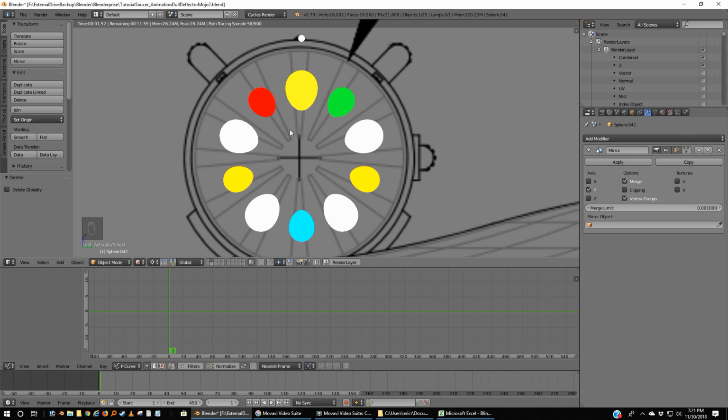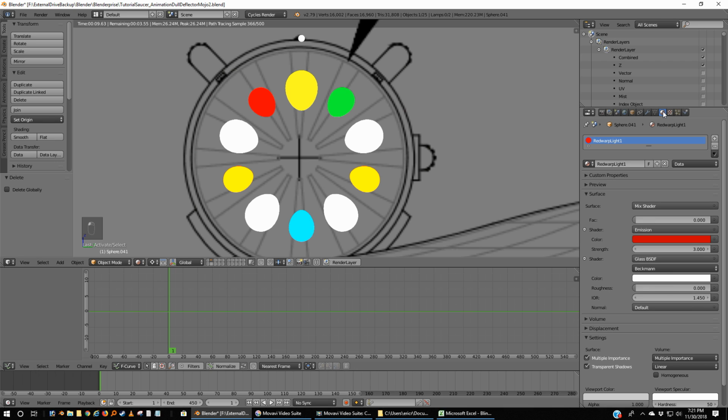Okay, so this is rendered. It's on. I'm going to turn off my red light. So I want to go over here to my materials, right? And I have my factor set at 0. So all of these, 0 is on and 1 is off. So for my first 5 frames, I want this to be off.